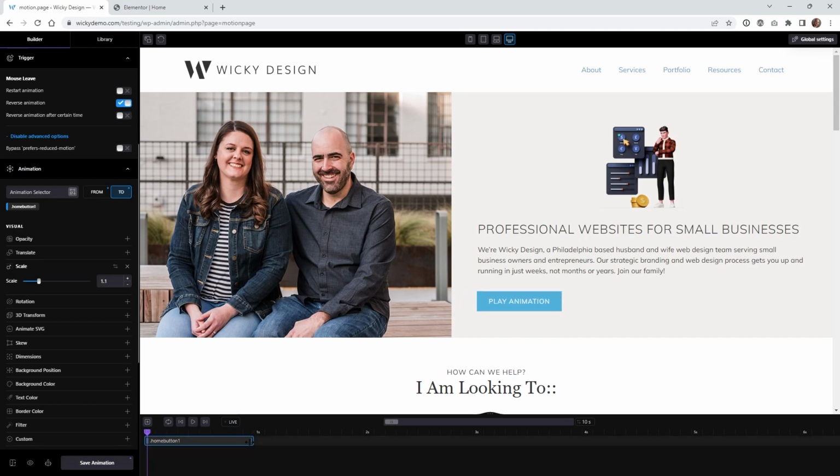So let me show you, if I extend this really far out here, it will take 4 seconds now to hover over this. So you're going to see when I click the live button right here, you can see it playing. It takes 4 seconds now. And then when I reverse out, it's going to go backwards. It will go back in and out.